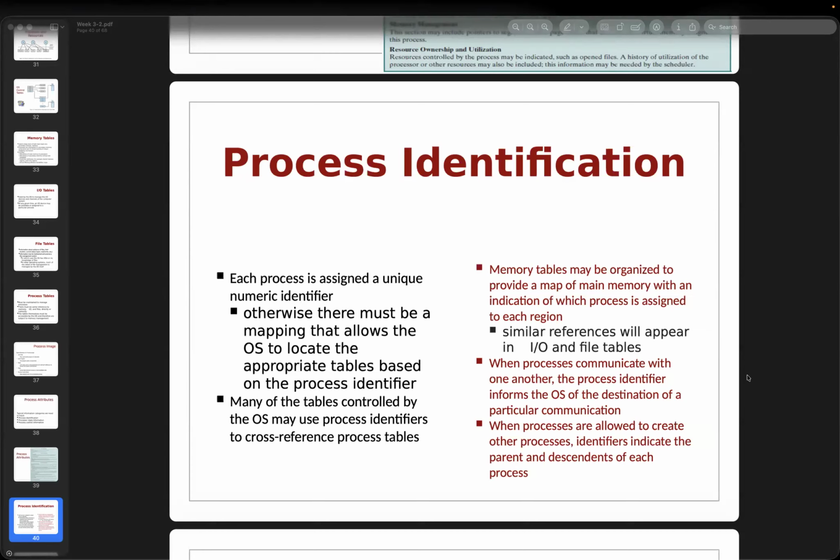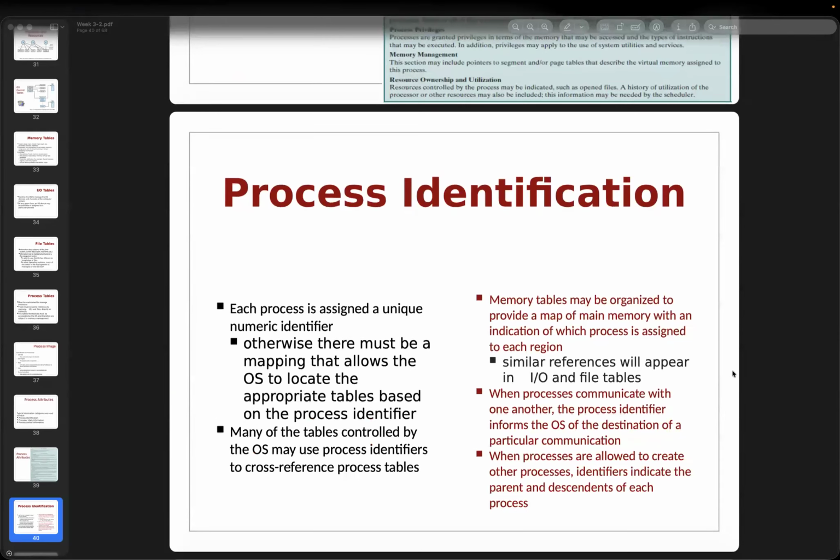When we talk about the memory table, if you remember, it may be organized to provide a map of the main memory with identification of which process is assigned to each region. Because on the memory, processes are actually not loaded in sequential order, so they may be assigned in different regions of main memory.